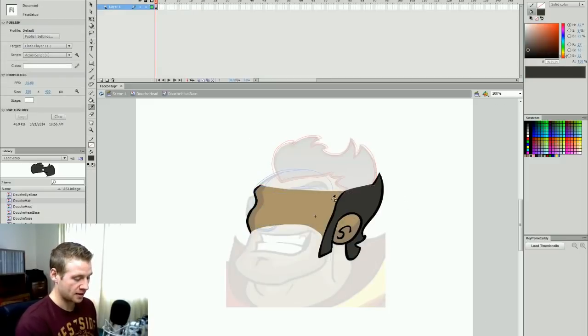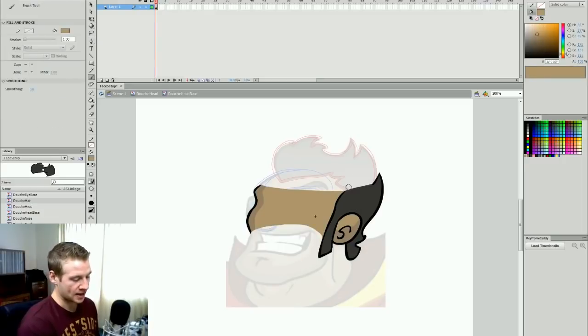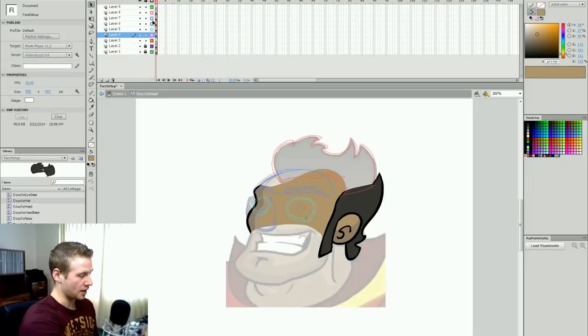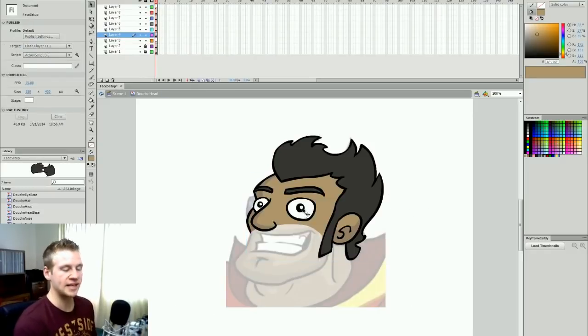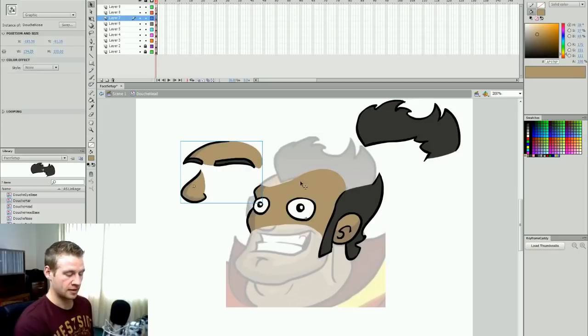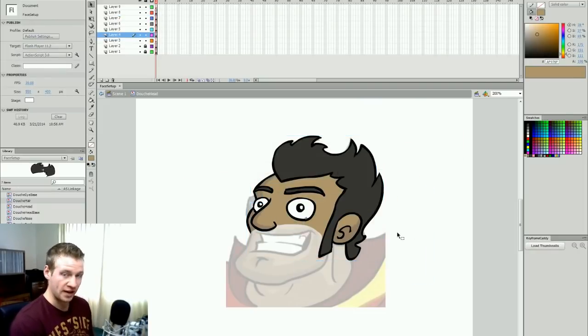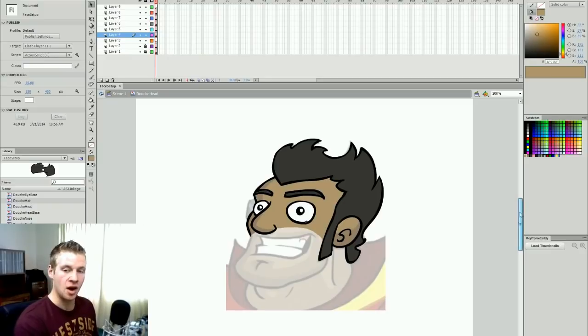So I'm going to go in here, hit I, and select that color, and I'm just going to pull this all the way back here. Just create that odd shape, right? I know it doesn't make a huge amount of sense, but if I go back into the clip and show everything, you can see that it hides that section, and because this clip won't be moving very much, it doesn't matter that it's in an odd shape because everything is going to move on top of it and around it. As long as that gap is filled, I'm happy.